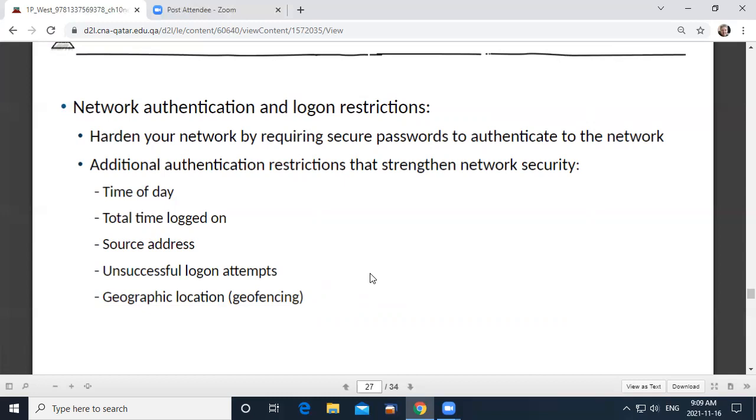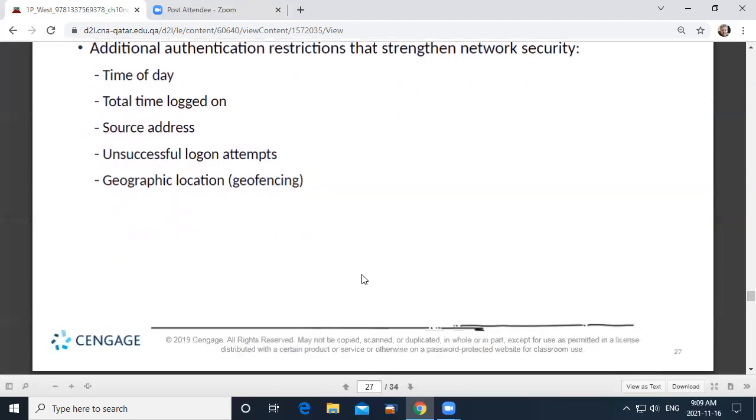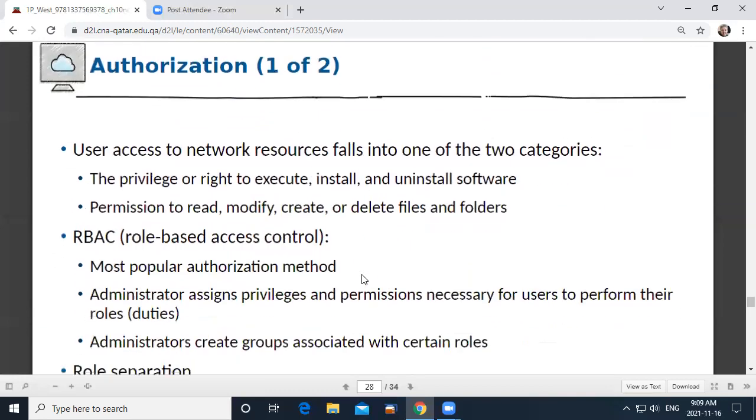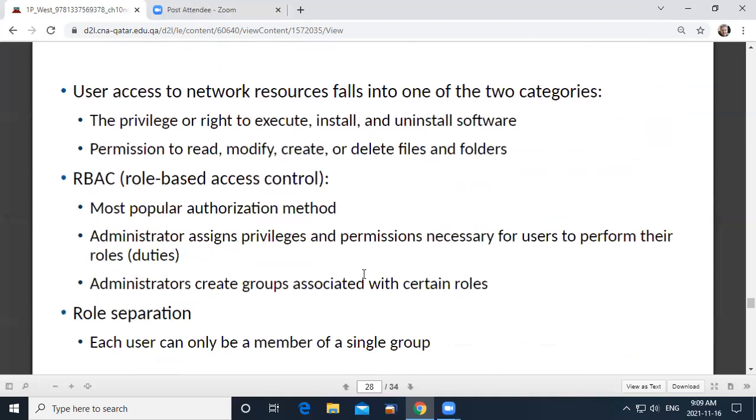Maybe we check the IP address that they're trying to use to log in from. Maybe they've tried to log in 3 times, and so we'll time them out, or we won't allow them to log in. Maybe we won't let them log in from outside the city or outside the country. And so we can do that with IP addresses of the source. Now, of course, people are going to use their VPNs and try and spoof that, right? So that's another thing you have to sort of watch out for.